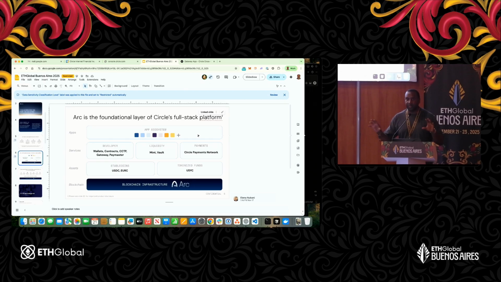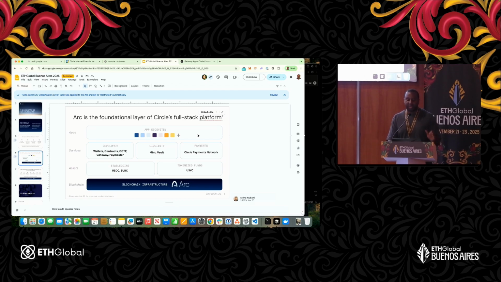So these are fiat to fiat transactions, and we're basically offering a product now for banks, businesses, and individuals to move money around the world in multiple different currencies by way of USDC, being kind of like the conduit of you sending that transaction over a public blockchain for faster settlement.